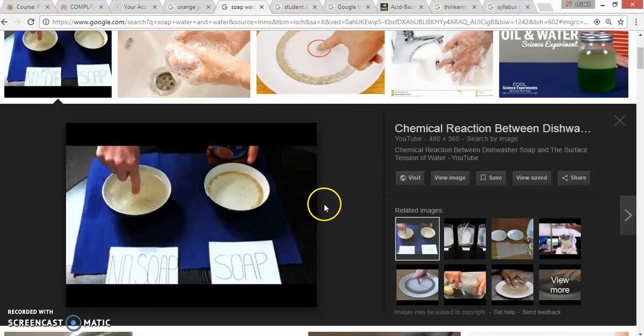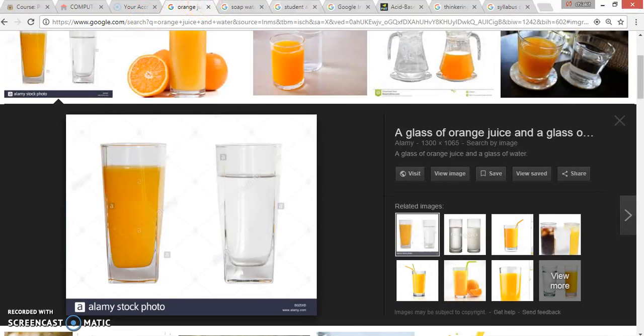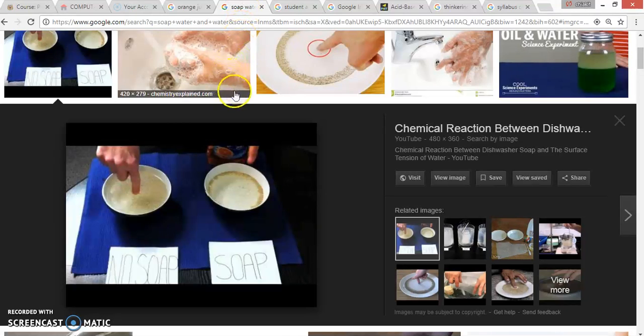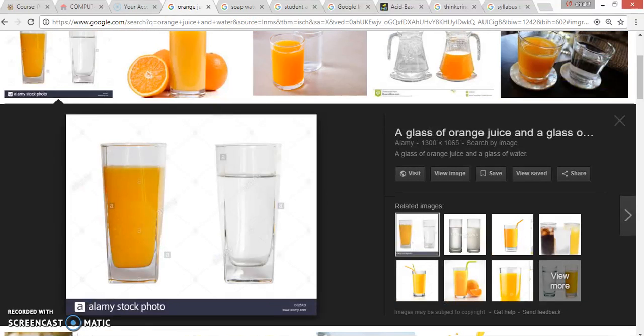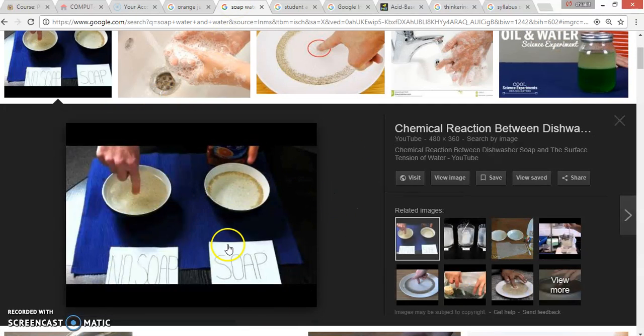So why does the orange juice give you sour, and why does the soap give you slippery? It is because the orange is acid and contains more hydrogen ions, and the soap is slippery because it is alkaline or base, and contains more hydroxide ions. Through here the students will easily get the concept of what is acid and what is alkaline.